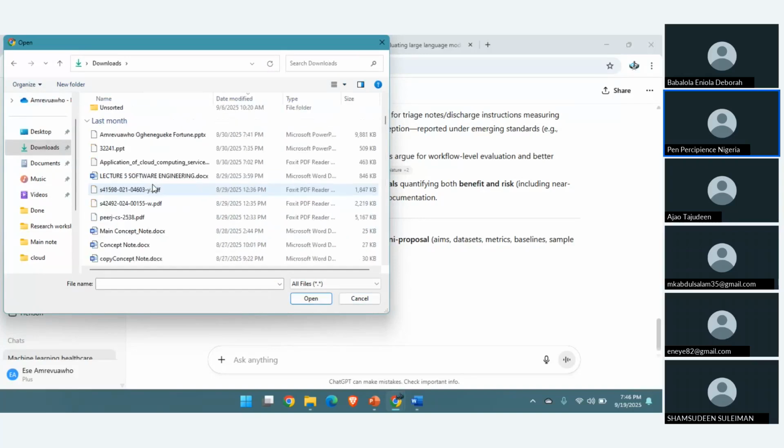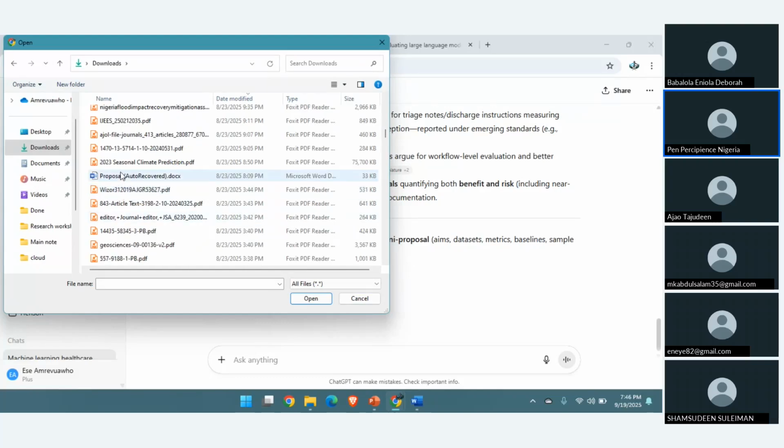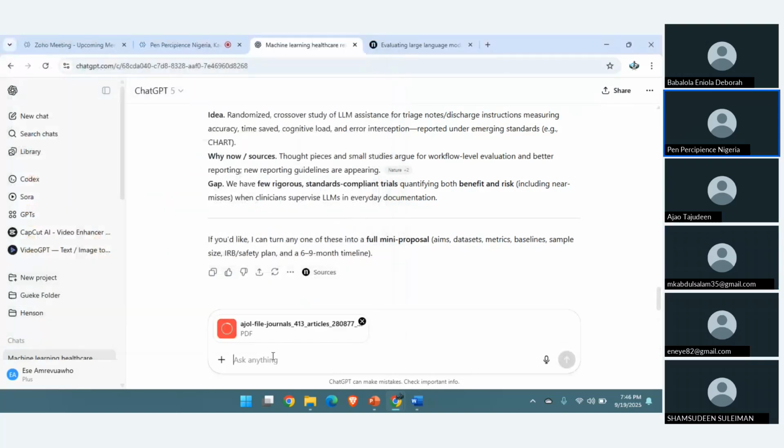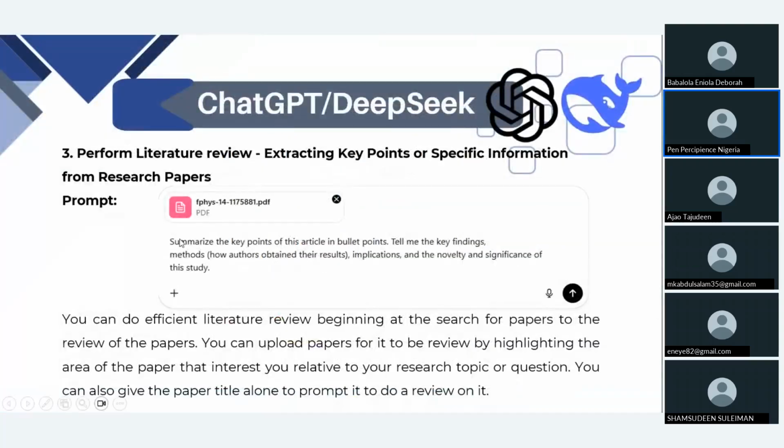So let me look for a paper. All right, let me pick this one. I don't know what it contains, but let me just pick it. Right, so I want to take this particular text that is written there.